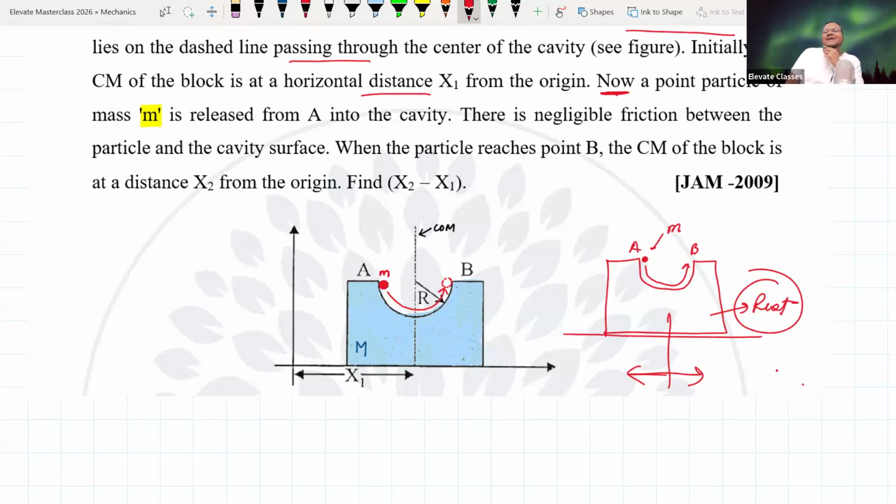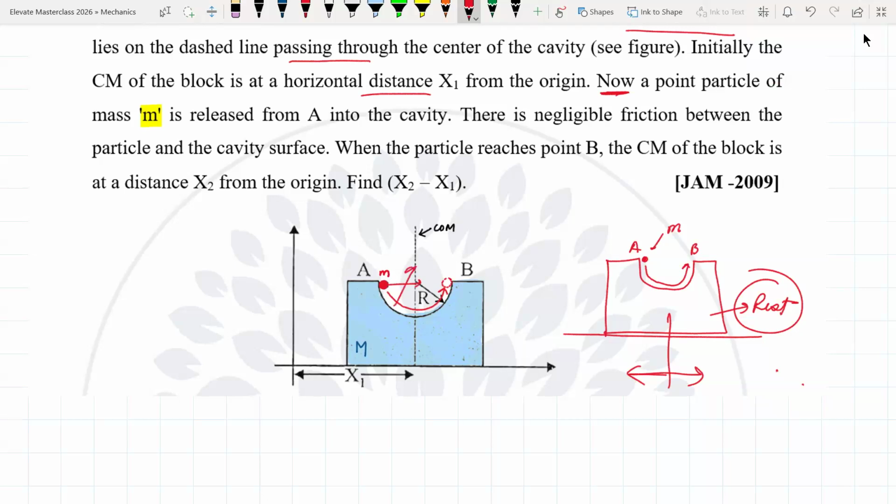But the normal force direction is continuously changing na, so it's difficult to make an analysis like that, don't you think? Normal force का direction तो change हो रहा ना, पहले normal force इधर है, थोड़ी देर बाद इधर होगा, so the normal force itself is continuously changing in direction. But we are not calculating it with respect to normal force. We are just calculating with respect to center of mass position, because it will remain constant.